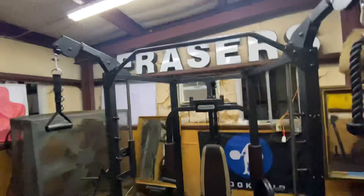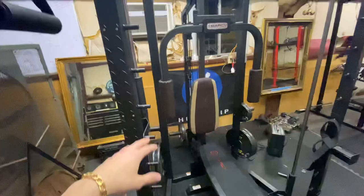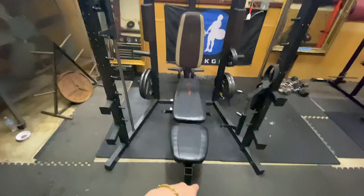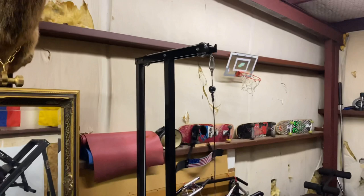I really use this machine for chest flies and stuff like that — it works great. Just a little pull-up bar on top. I got the fly attachment on there, which I use quite a bit on chest days. It's pretty good for weight storage as well. It also has a Smith machine — the bar's not on there right now, it's over in that corner because it's in the way when I need to do flies or anything else. It's not too hard to attach. That is that machine — it's got a couple weights with it.